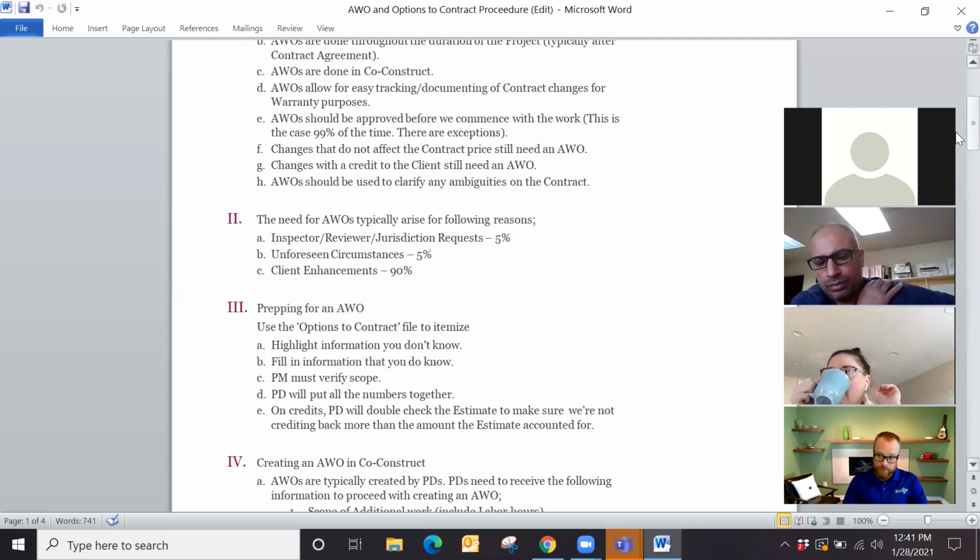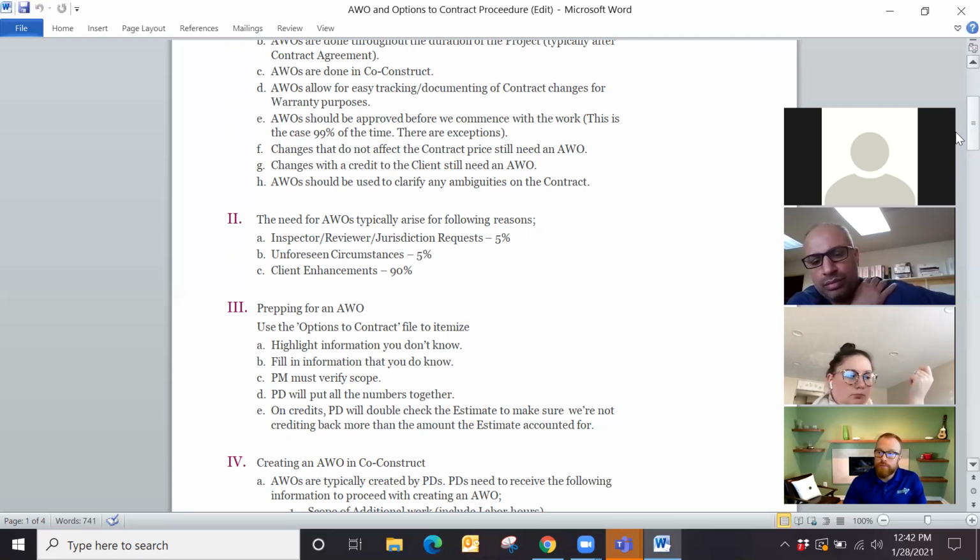The question that I think some of the PMs are thinking, and I'll pose that question to Ozib. Ozib, what if an inspector says that we need to make a change that's not in our contract scope? And we go to a client for an additional work order and the client pushes back and says, well, you should have known this information because it's code. Therefore, I don't feel like I should pay for it. Is that a valid AWO charge or not? What do you think? No. It's not a valid AWO charge?